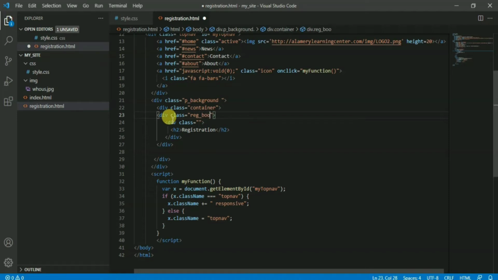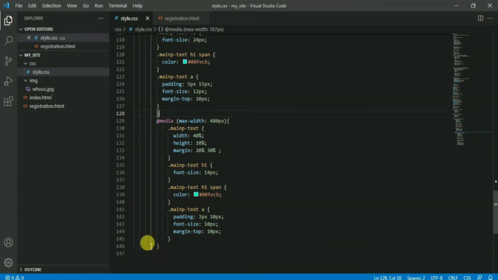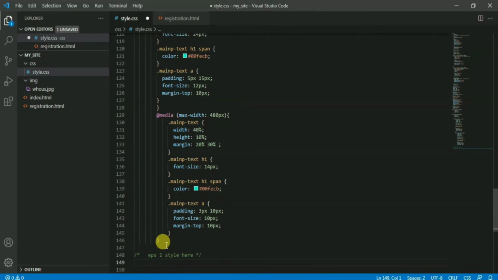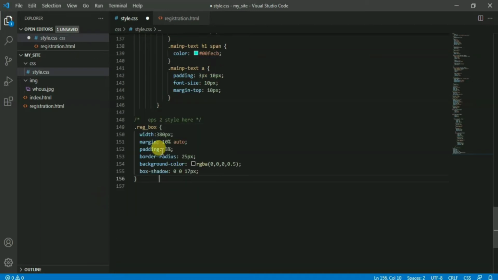Give it a class regbox. In the style file, we have to write style code for the mentioned class. Nice.